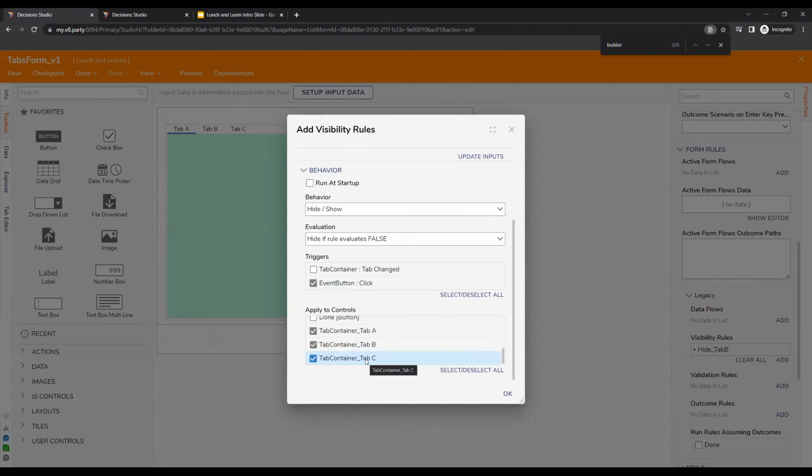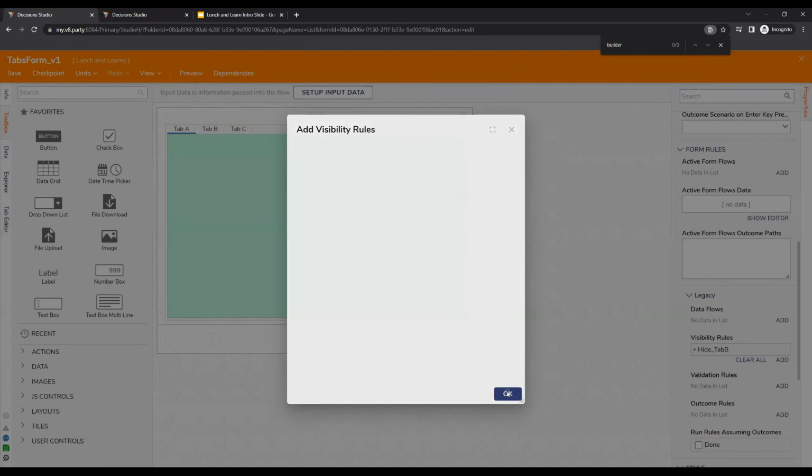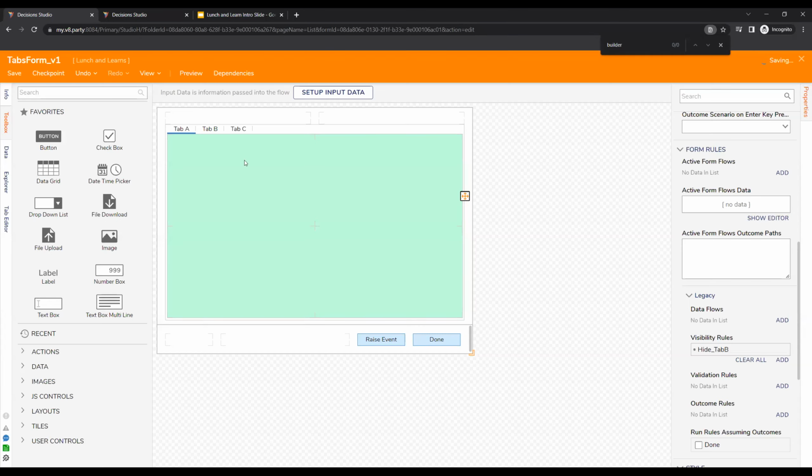And we can trigger it, so we can have it apply to tab B. A lot of this is probably different in 8. So let me actually save this and swap to one of my V6 environments. Oh, okay. I think I got it.